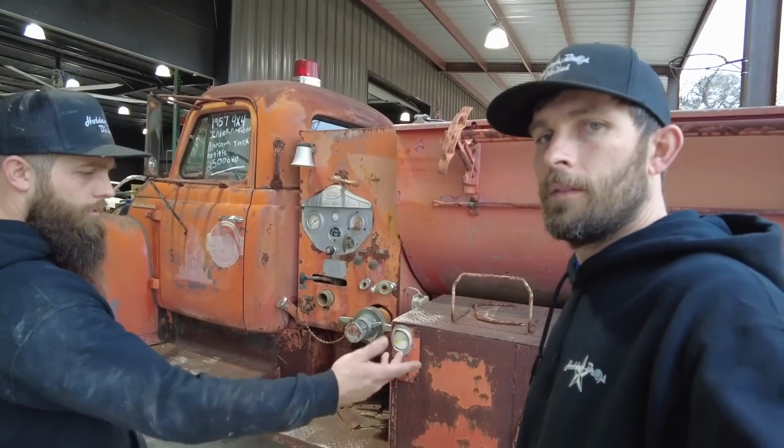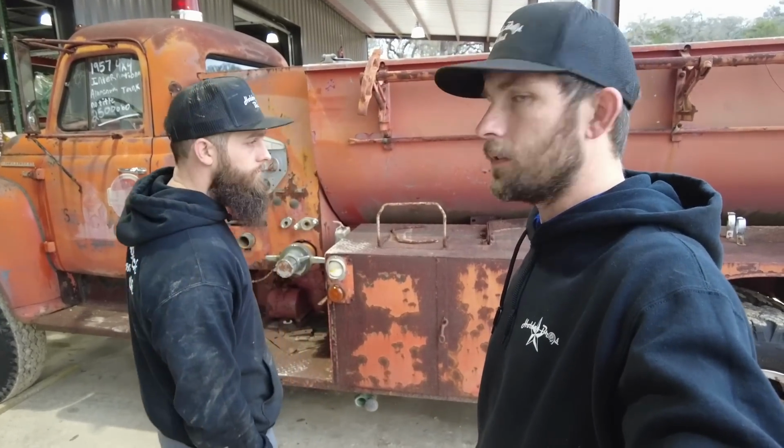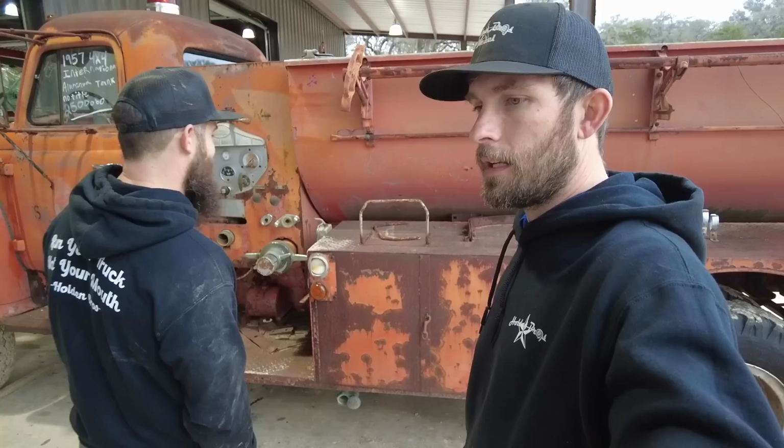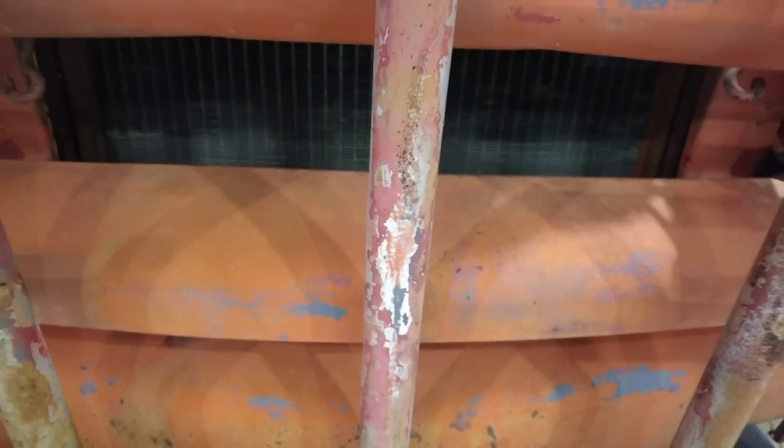All right, guys. Well, we're waiting for Eric to get here. We're trying to get all of our stuff ready. Probably going to pull the tank off of this thing, and maybe even get the bed pulled off the back of it. We're not going to use the bed. Probably going to bob the frame. Yeah, it's too long. I want it two, three, four feet shorter. So we're going to get the bed off and take a good look at it, and certainly stare at it and walk around it and try to get a game plan for what seems to be the right fit for it, and rock and roll.